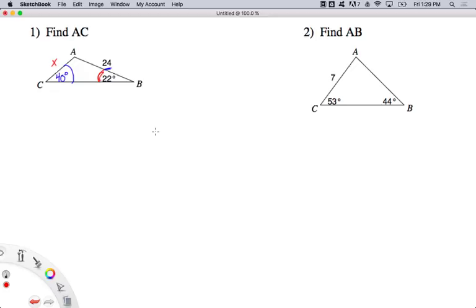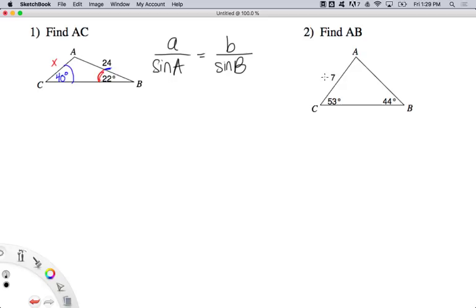Got it? What is the law of sines? The law of sines is side over sine. So a over sine of A equals b over sine of B. You will have to memorize this. There are 4 formulas that you will have to memorize for this exam: law of sines, law of cosines, and then the 2 area formulas for solving for the area of a triangle.